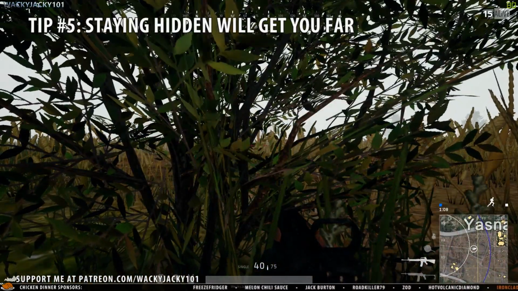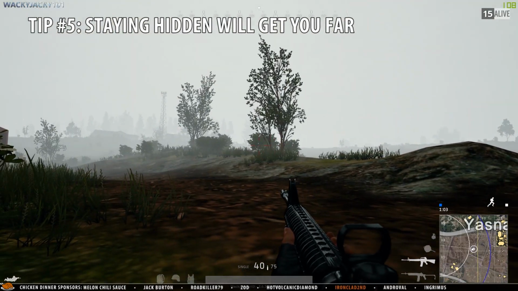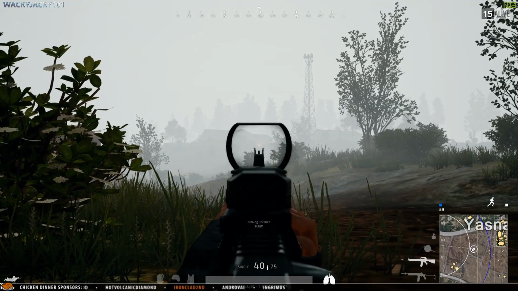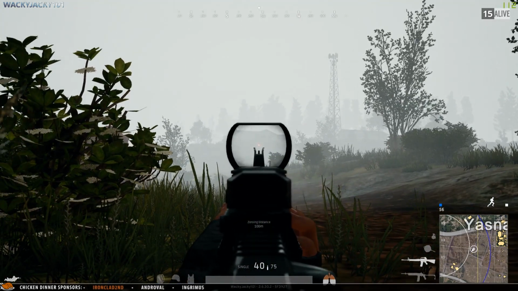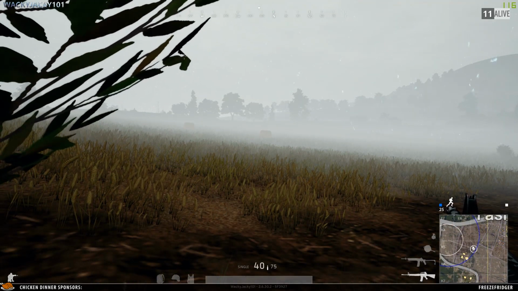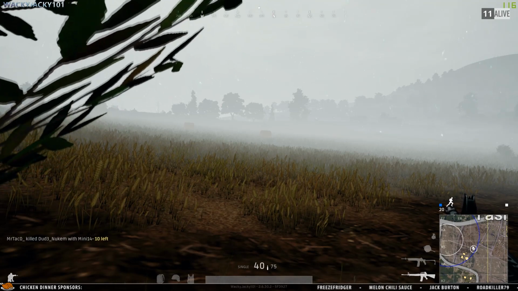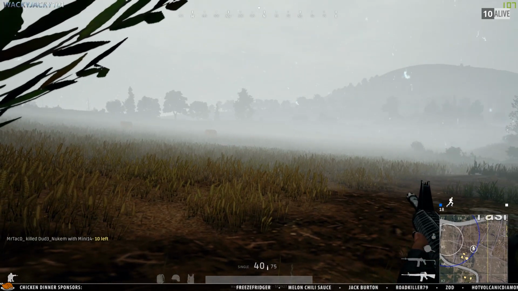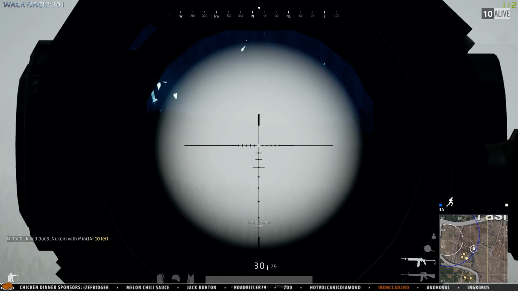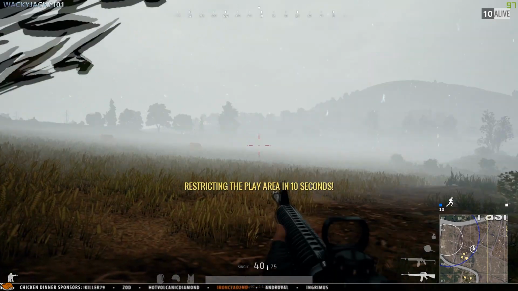Tip number 5. Staying hidden will get you far. Now the final tip here goes a bit against my normal playstyle. While I do enjoy playing stealthy, I don't enjoy staying out of trouble for the majority of the game. But I have to say that you can do that in foggy maps. Look how far I've gotten in this game, and all I've done is sneaking around in the open and avoiding confrontation. It's super easy to do in the foggy weather, just don't get headshot by someone using a Kar98K with an 8x scope.